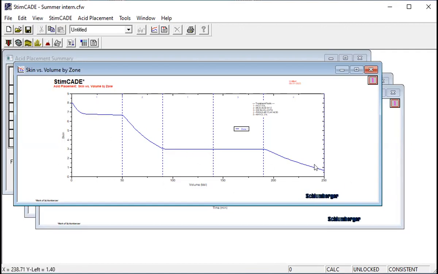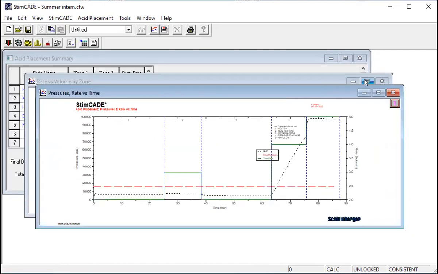So if this result is satisfactory, then the company might go ahead and execute the job at the field. So what we have here is the acid placement pressure. This is our pressure, rate, and time. This is our pressure, this is our rate, and this is our time. What we have is the variation of pressure as we go. We realize that the pressure becomes so great within this minute, and then becomes higher within this minute and this minute.